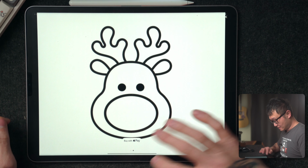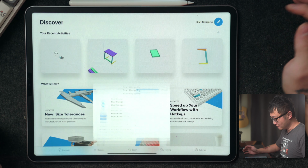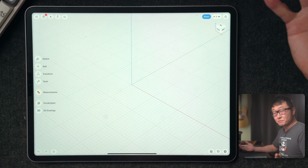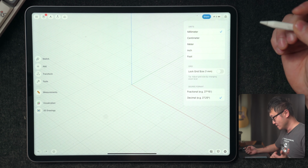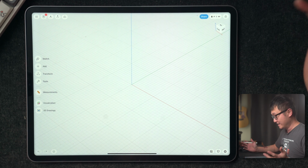So yeah, let's go ahead and save that and let's launch Shapr3D. Come up here, click on Start Designing and then New Design. So I usually work in metric, that's why I have my units set to millimeters, but you can come up here and change it to whatever units that you like to use. I also like to lock my grid size to 1 millimeter, just for the heck of it.